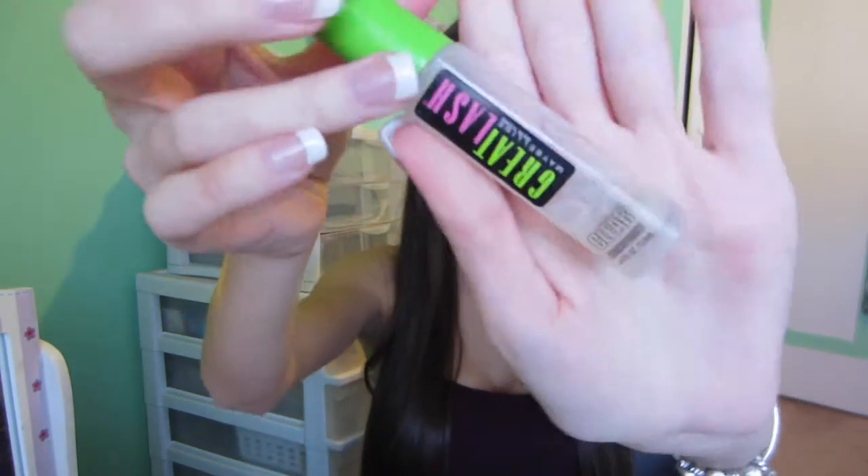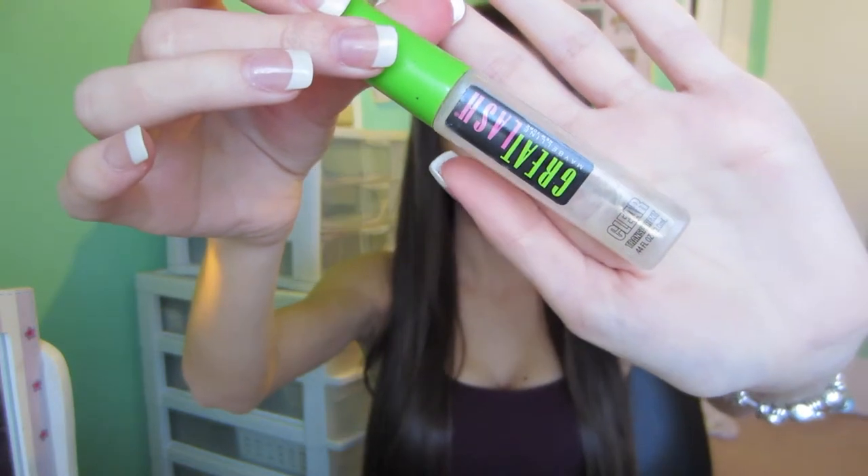Personally I don't fill in my brows because I feel like it's always the wrong product and they make my brows look crazy, so I just use a brow gel. This one is the Maybelline New York Great Lash — it's very standard. Sometimes the ends of my eyebrows get a little crazy, but it's been working for me this year.